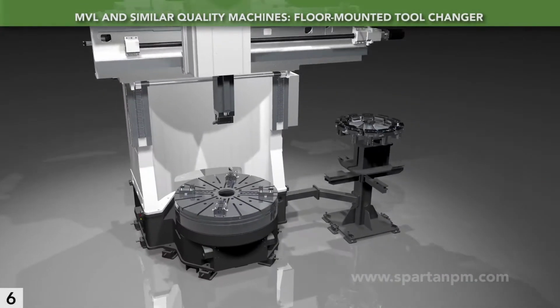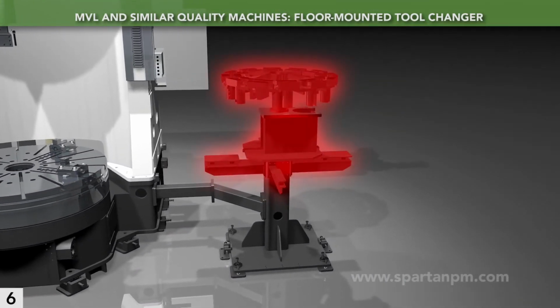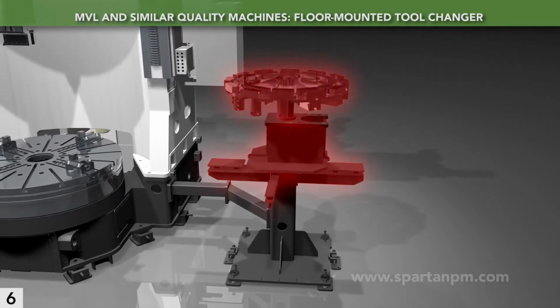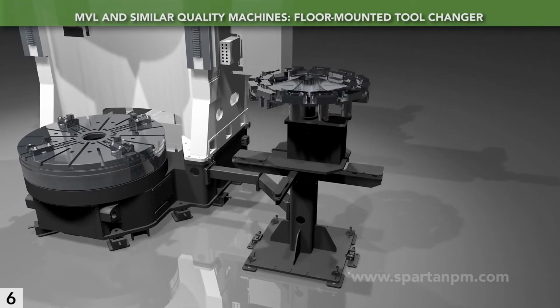The MVL and similar caliber VTLs use an automatic tool changer that stands bolted to the floor. This allows the longest and the heaviest tools as a standard, and it enables easy fitting of extended size options.